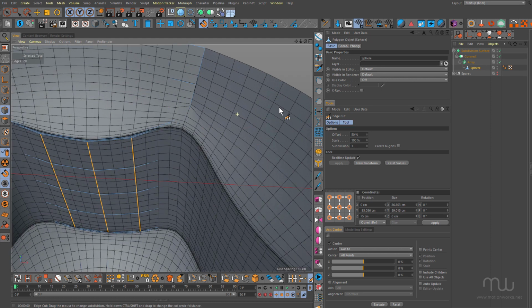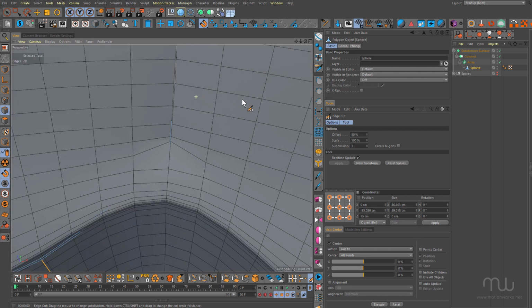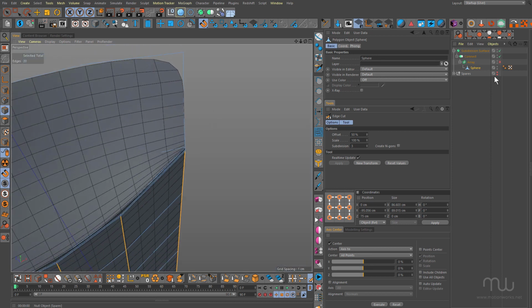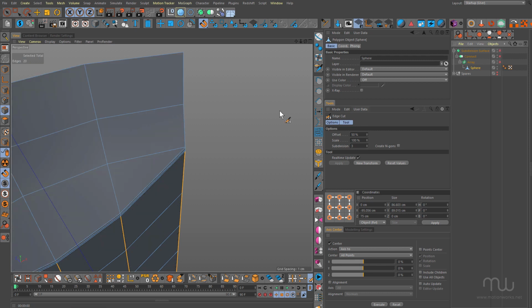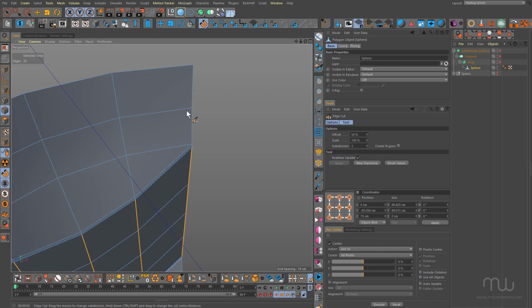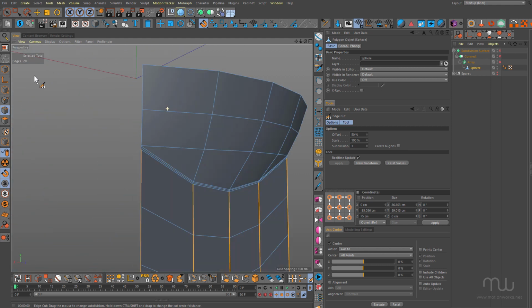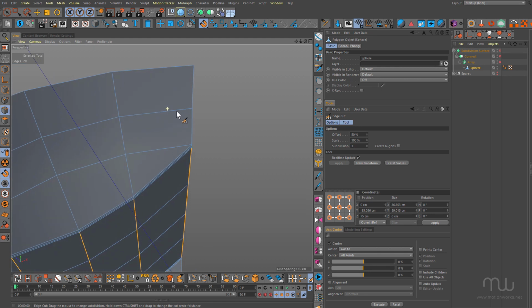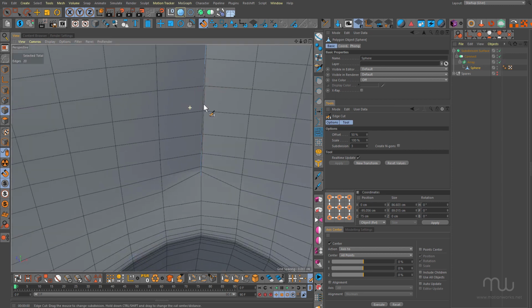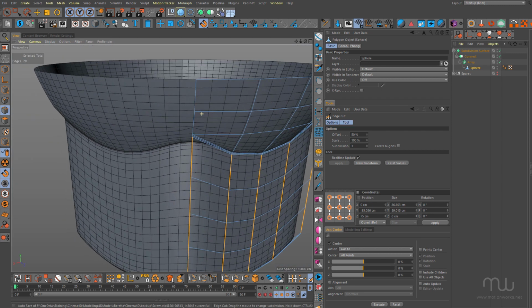Starting to get some issues with the connect object. It's causing some problems. I think it's because we put that extra cut in there, and that's causing that to be not quite straight. See, that's sort of bulging that out a little bit.